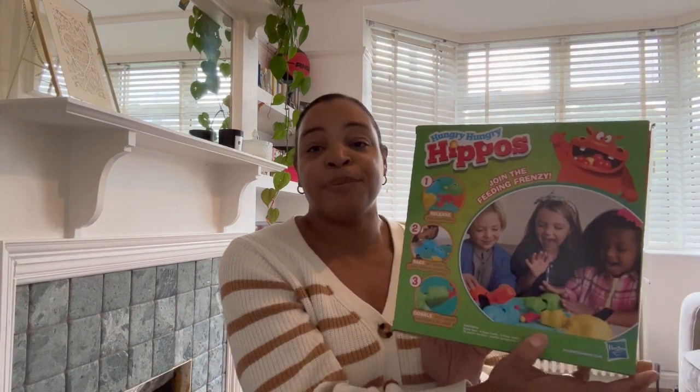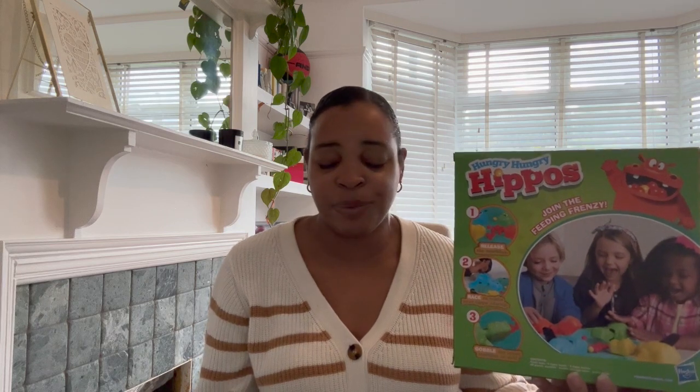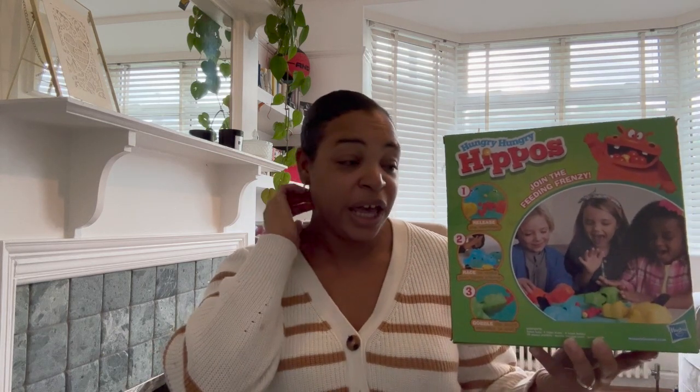Secondly, I'm just going to show you some games that are appropriate for children. This is Hungry Hippos. I had absolutely no intention of buying this, but there was a bit of a meltdown in the supermarket the other day, and just to appease a very hysterical child, I ended up buying this. And actually, my two youngest have sat there, and it's really child-friendly for younger children, a sort of interactive board game where you're trying to eat as many balls as possible, and it's about teamwork and encouraging winning and things like that. Counting's involved because you've got to count how many balls you've actually successfully eaten and all of those sorts of things. This and Connect 4 for younger children are absolutely fantastic.